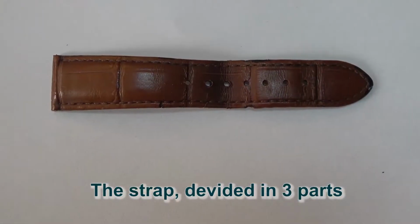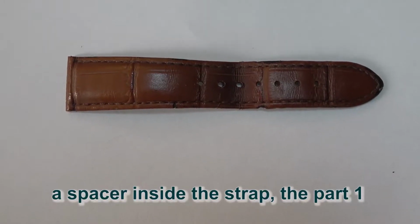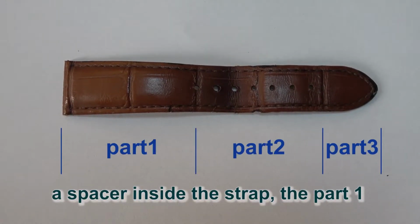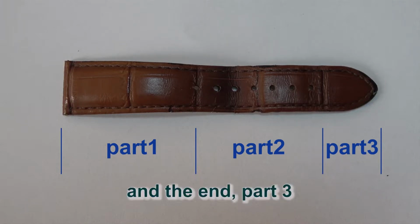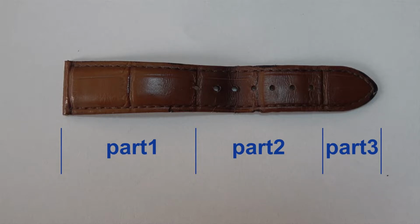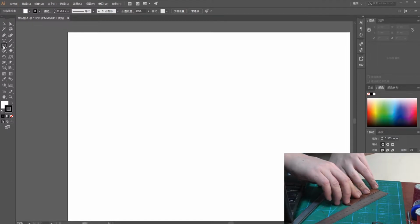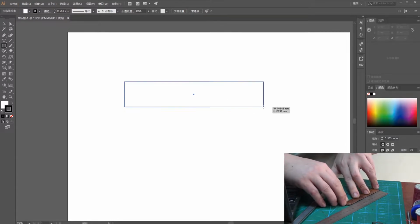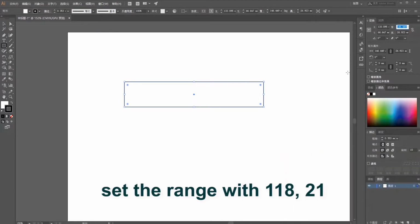The strap is divided into 3 parts. A spacer inside the strap is part 1. Seven holes in the middle is part 2, and the end is part 3. Measure the whole strap. Set the range with 118.21.